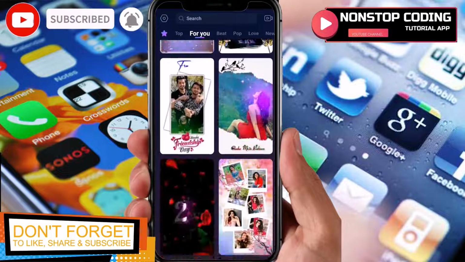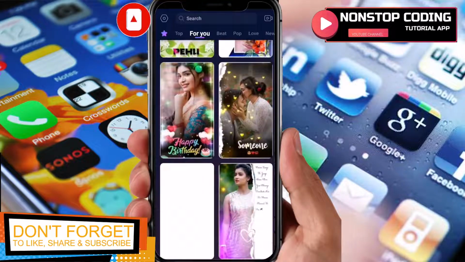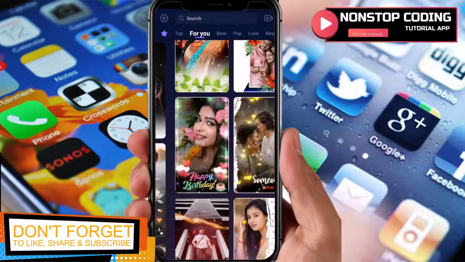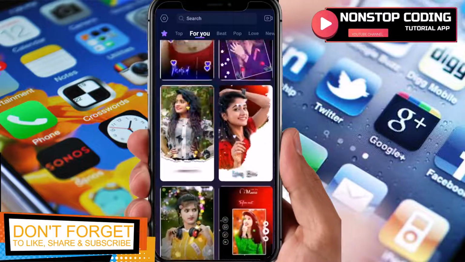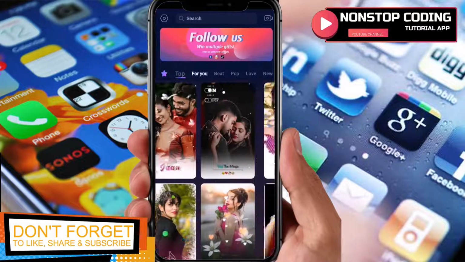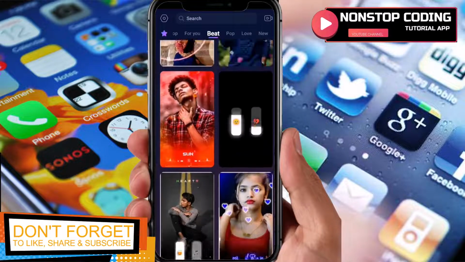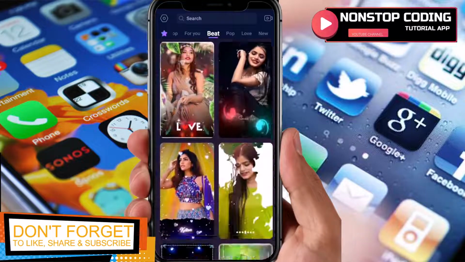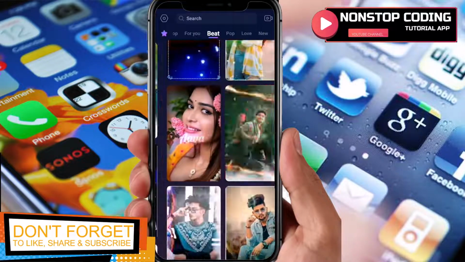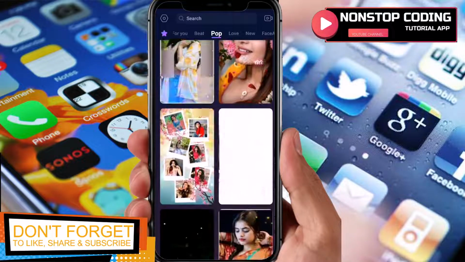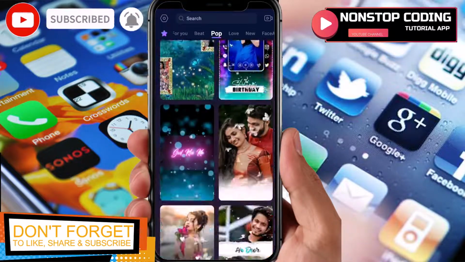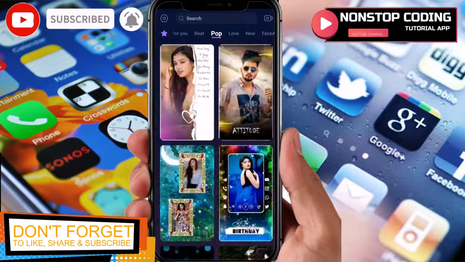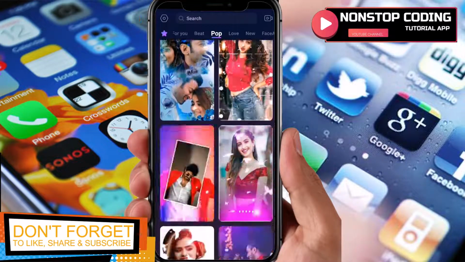So let's go back to the dashboard, and select another one if you want to. Just look for the effects that you like, that you are interested to play with. So make sure that it's going to look nice. Let's go ahead and try one more time.